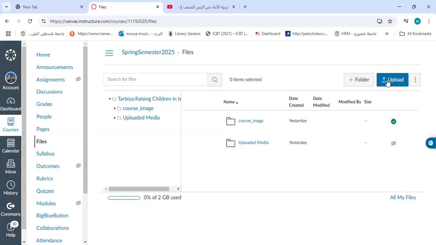Okay, and then we can share it with each other and see. Yeah, because I think if you want to have more, you have to upgrade and pay. I think it's called Canvas Pro or something. You're right. No, khalas, we're trying to make do with what we have. Yes. Okay, so here is where you add the files, whether you want to give them the book, the PowerPoint slides, or any documents that you want to give the students.